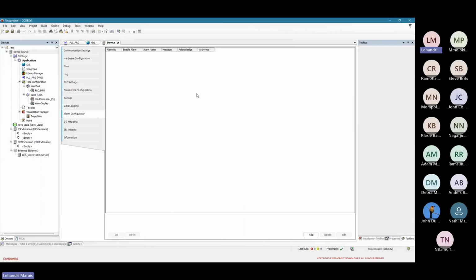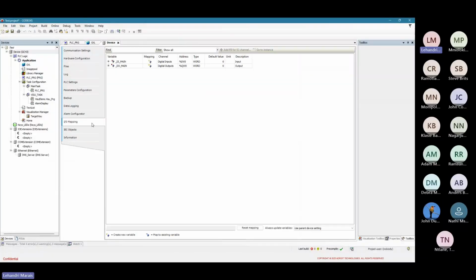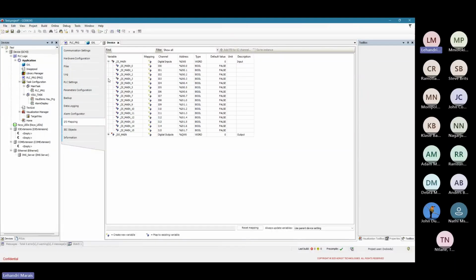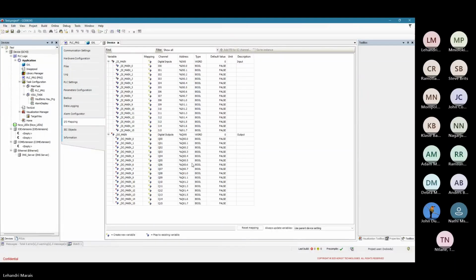The next tab is the alarm configurator. This is where you'd be setting up variables or alarms for your GOC. The IO mapping allows you to view the IO that is mapped to your built-in digitals.